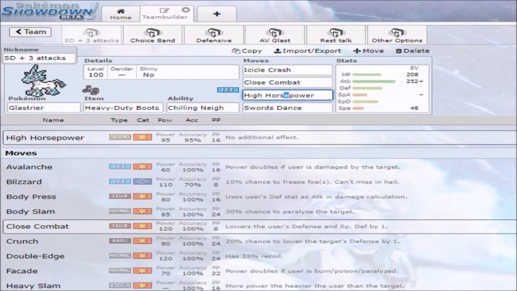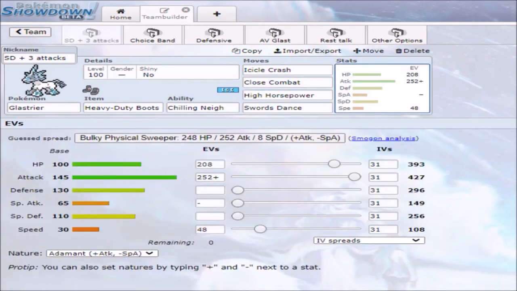And basically speaking, I would say that Spectrier is the best one of the two, and Glastrier. I will say that if you're using Glastrier in VGC, try Weakness Policy. It could be pretty good. So that's all I have to say.